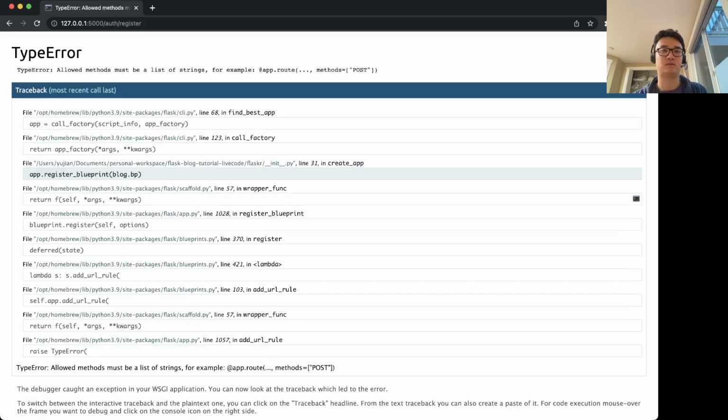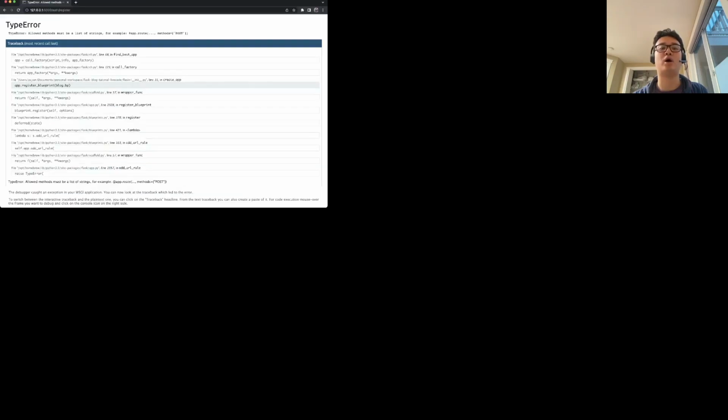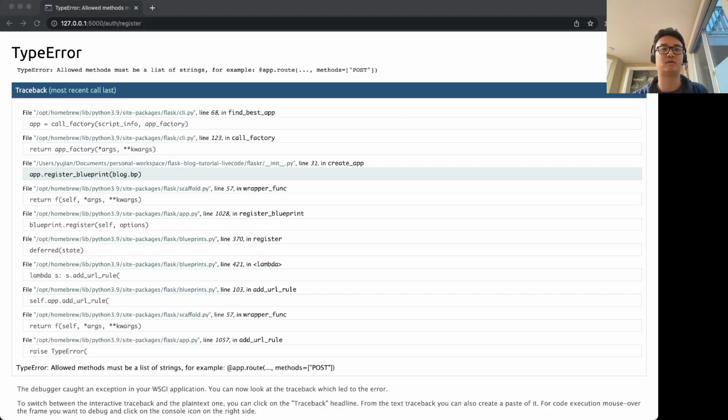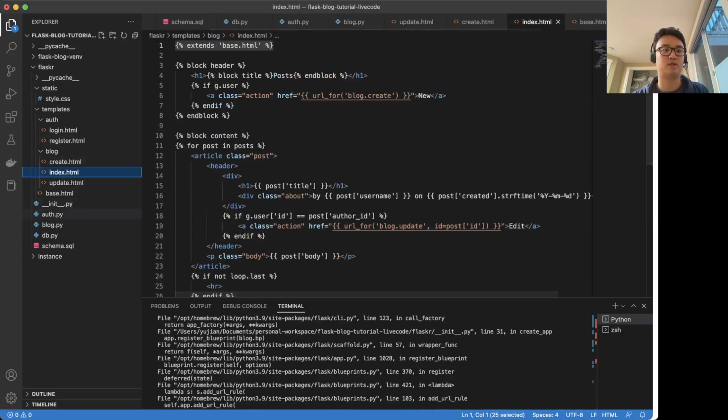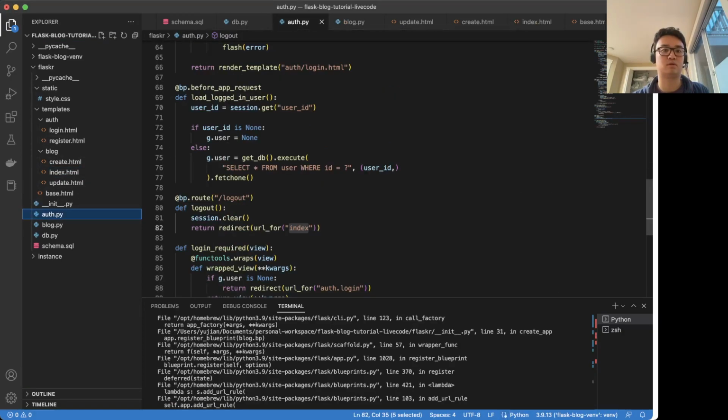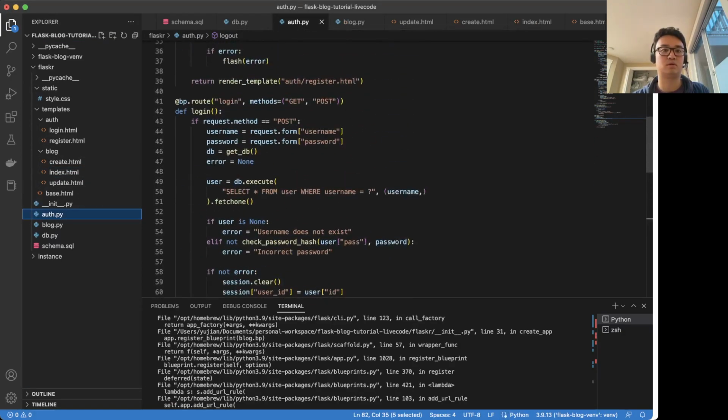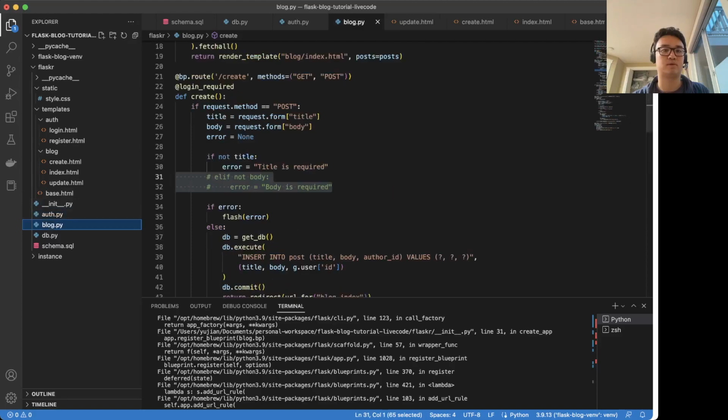Allowed methods must be a list of strings. App.route. Oh, I see. Okay. So I'm pretty sure methods GET, POST. Okay, so what's wrong here? It says it must be a list.